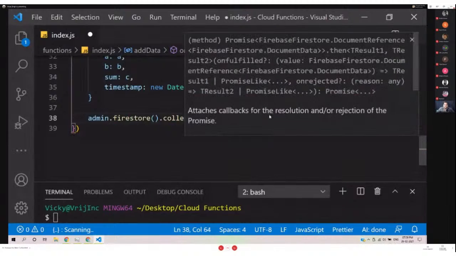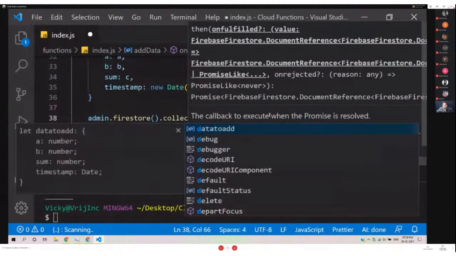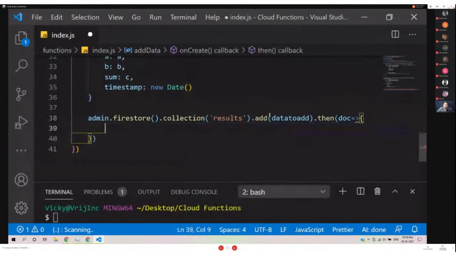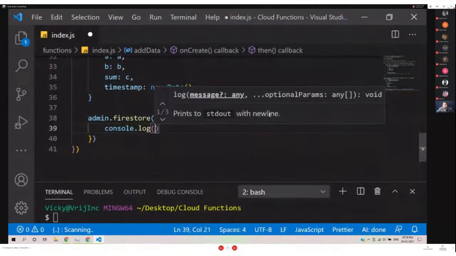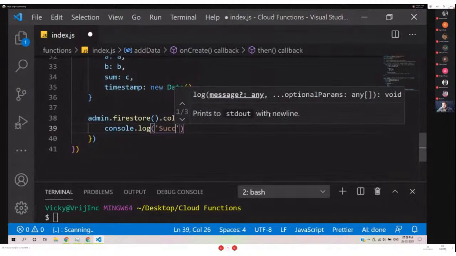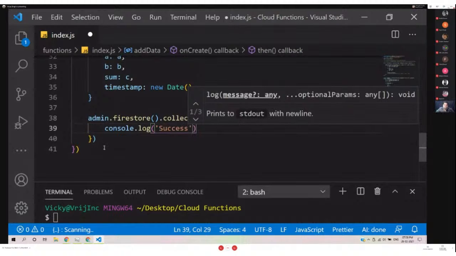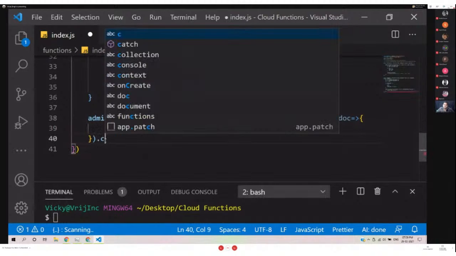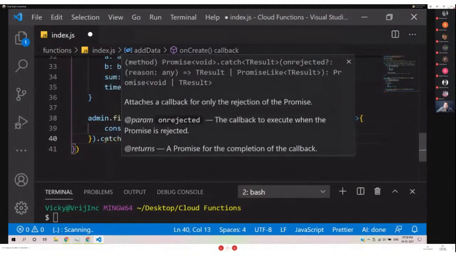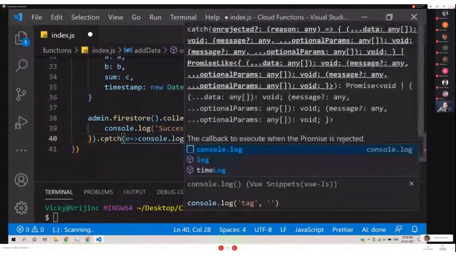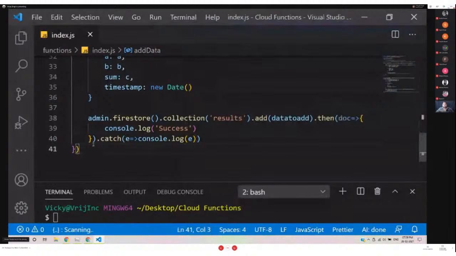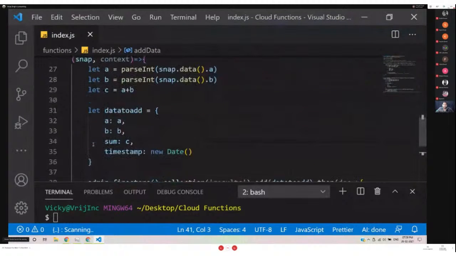And then this is a JavaScript promise. So we'll get a document. We can print here console.log, and maybe you can pass success, and if there is any issue, we can handle it with a catch block, console.log. Okay. So this is a simple logic.